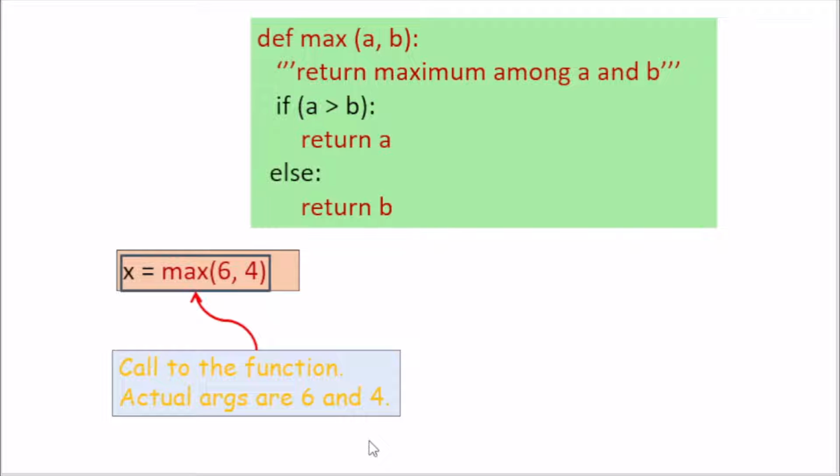So my max function is going to be called with value 6 and 4. Then my max function is going to execute, and once the max function is executed successfully, it is going to return a value either 6 or 4. So as my 6 is greater than 4, it is going to return a 6, and that 6 is finally assigned to a variable x.